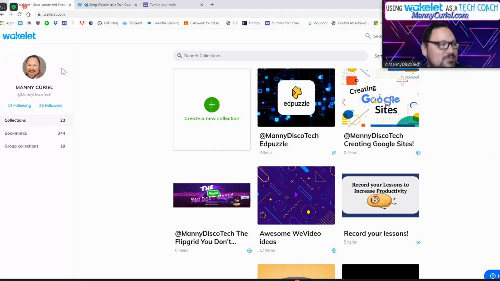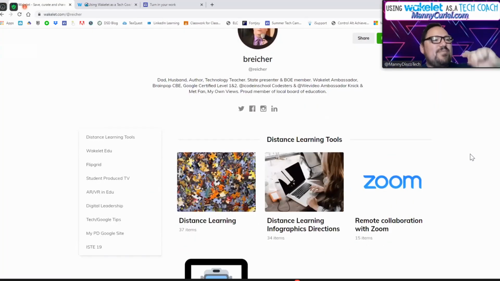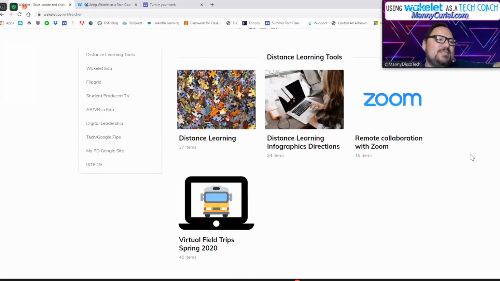Something else that I do, and I have about 2 minutes, I'm going to show you. We did a Zoom meeting, and he put all his resources in a Wakelet. So when we have a meeting or a session, you can upload all your links and resources into a Wakelet, and give people a QR code or a link. The one we did was private, so you can't see it, but look, like virtual field trips, you can have a collection of all of that. Instead of giving a whole bunch of links, it's all together in there.